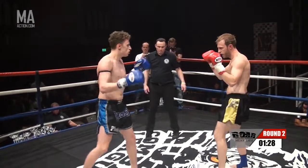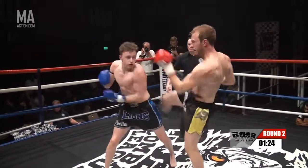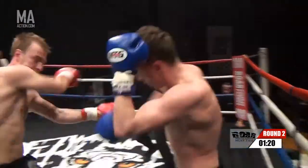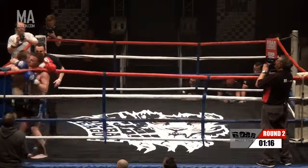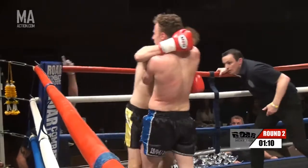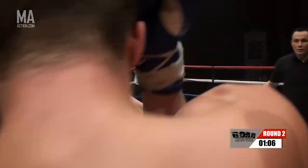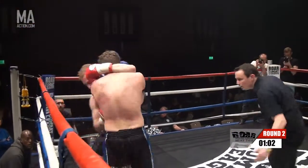Round 2 and a big uphill task for the Nosey Academy now. Early on in this fight, he's won another right hook there again. Guard low, but he off-balances his opponent well and throws a good kick. He knows he's got to do a lot. Chasing an early 8 count is a very, very big ask and task of any fighter. Let's see what he's got. Knees to the body here. Good kick in response there from Barton.